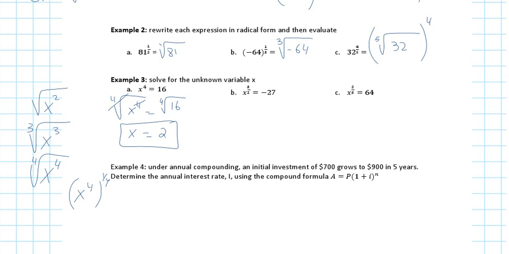Now I want to write this in a radical format because we are used to the radical format. We've seen it before. Okay? If I want to write this in a radical format, how would you write it? Square root of x to the power of 3. Okay? So I just rewrote this in the radical format. That's all I did. I didn't do much. I haven't isolated yet.